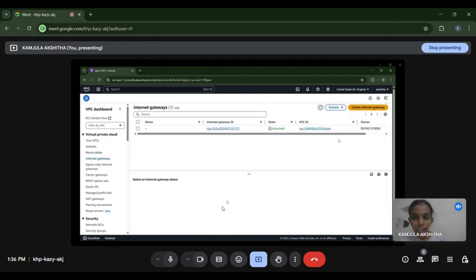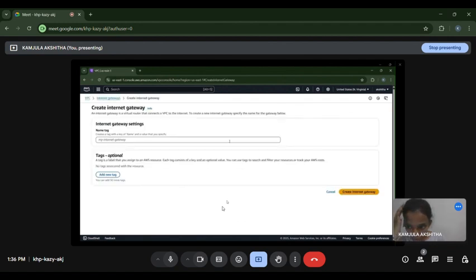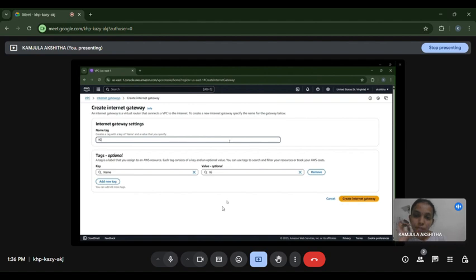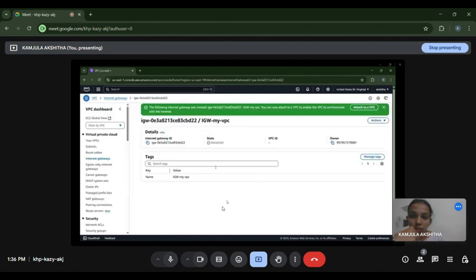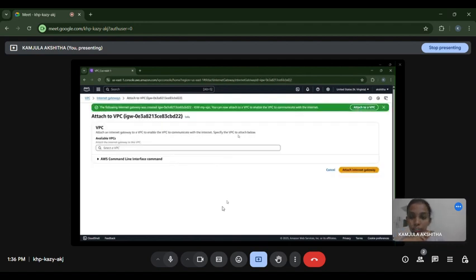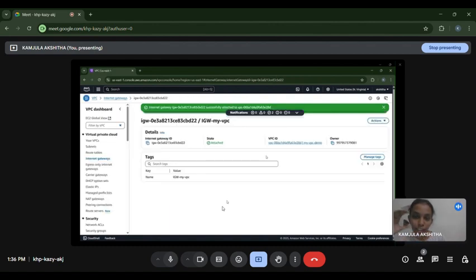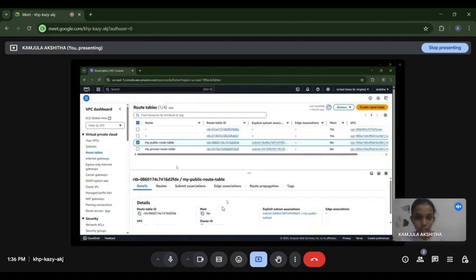Now I have to create an internet gateway. I'm creating the internet gateway, giving it the name IGW my VPC. I'm attaching it to my VPC. It allows communication between the public subnet and the internet gateway. Here I'm editing the route table.